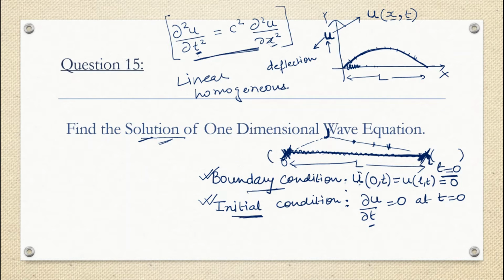Because this u, we know, depends on x and t, so we are going to find the answer with respect to x and also with respect to t. What we had said is that the separation of variables method reduces the partial differential equation into two ordinary differential equations, because we have two independent variables. It reduces the equation into one equation totally dependent on x, and another equation totally dependent on t. So it will be very easy to get the solution of the ordinary differential equation with respect to x and the one with respect to t.